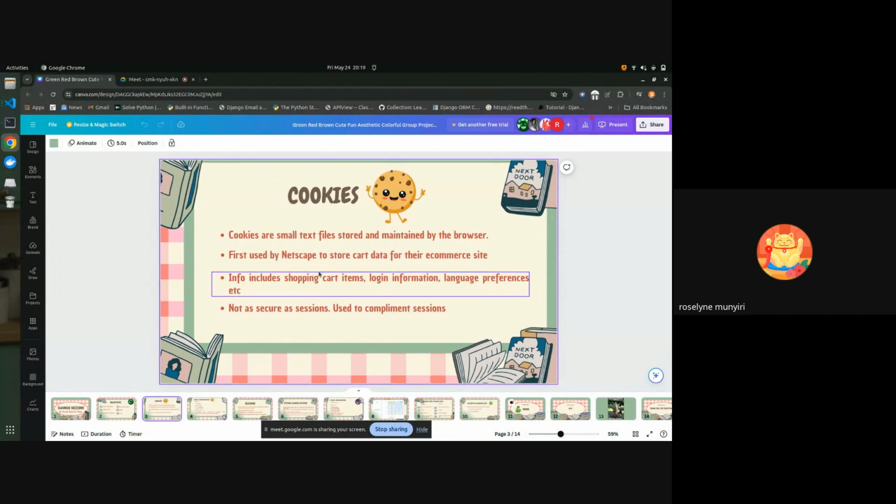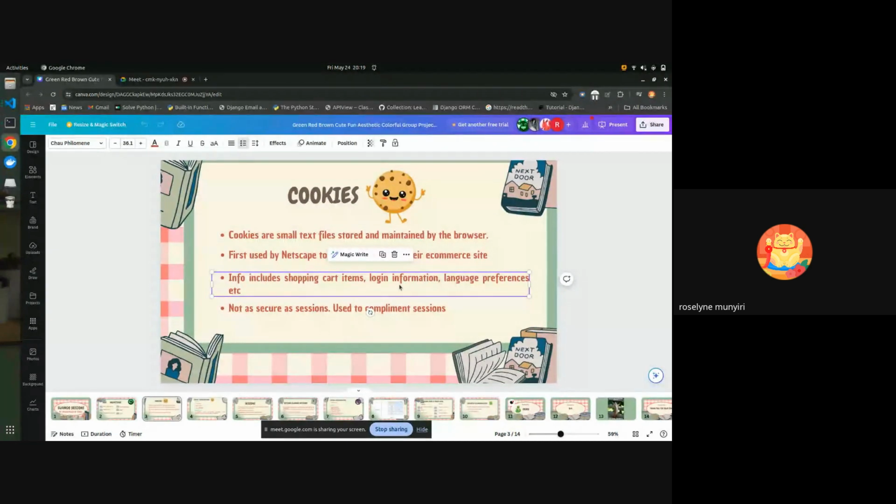It was essentially created to store shopping cart data. If you log out, you will come back and still find your items in your shopping cart. Other things you can include are login information and language preferences. That's why you have your dark theme and another person can have their white theme, and you don't need to keep changing your preferences, unless you clear history or log out.